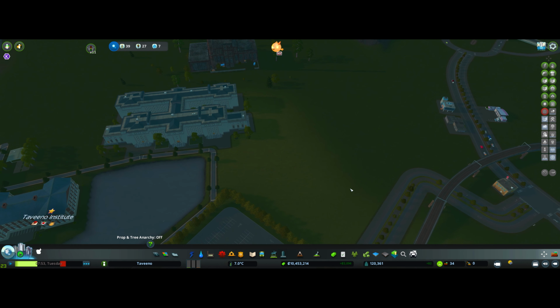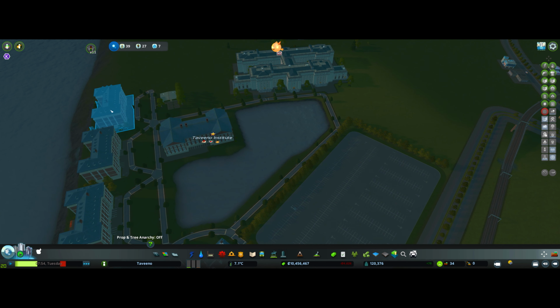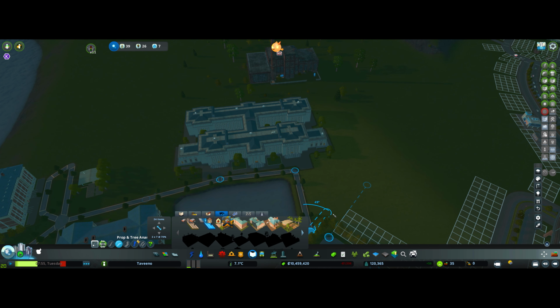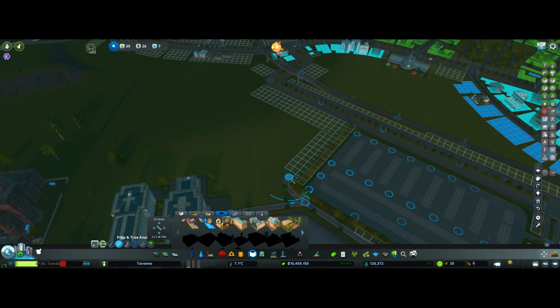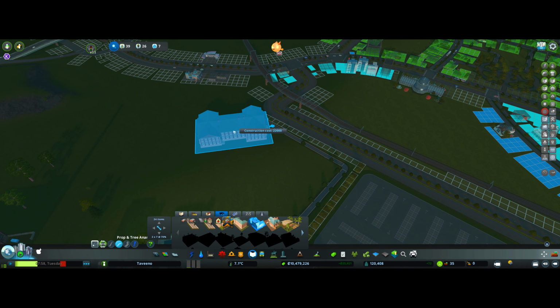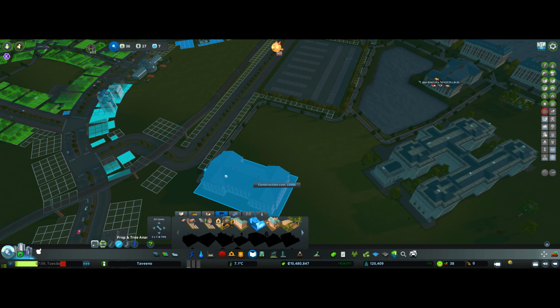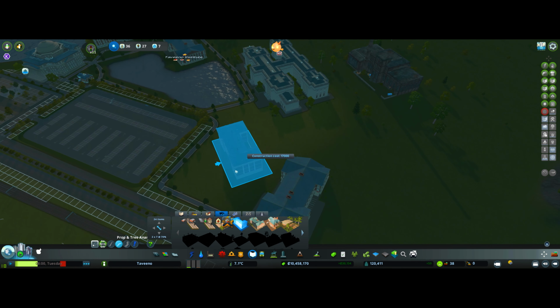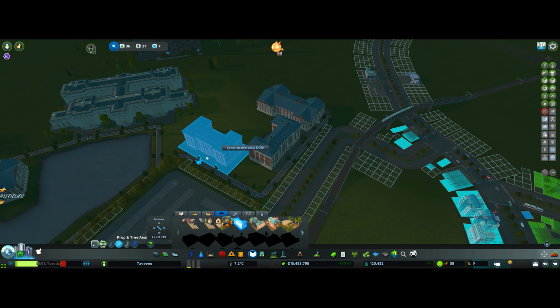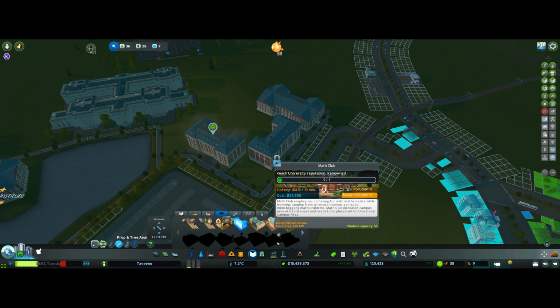What I might just do is put a couple more of these things in the dormitories, just because I think that you need more in. Otherwise, I'm gonna run out of places. I'm gonna put another study hall in. Yep. Squeeze that in. Put a few more dormitories in place as well. Might be able to put one in just there. Can we fit one in just here? Perfect. Look at that.